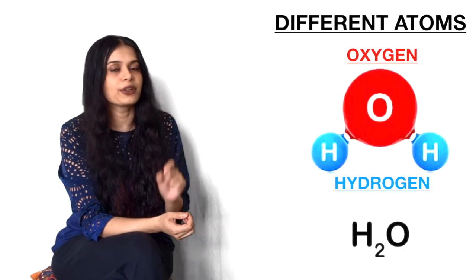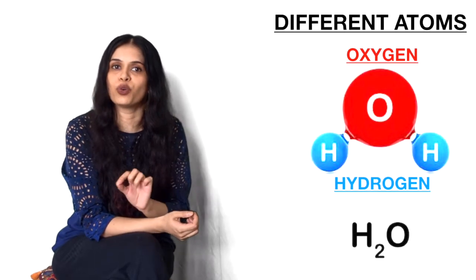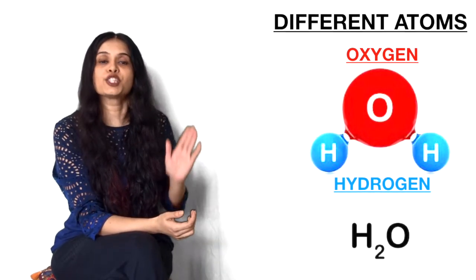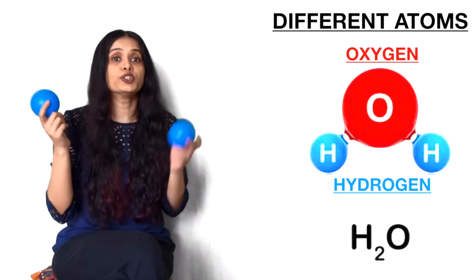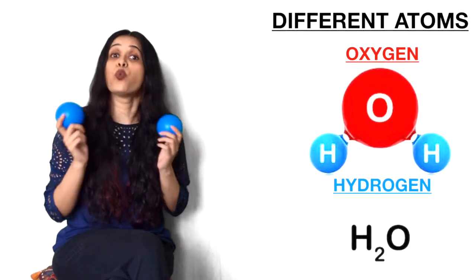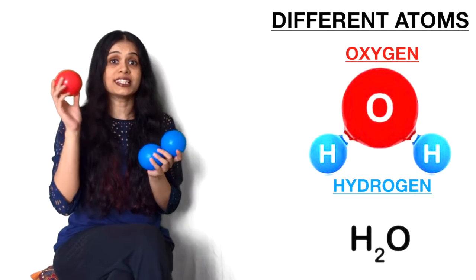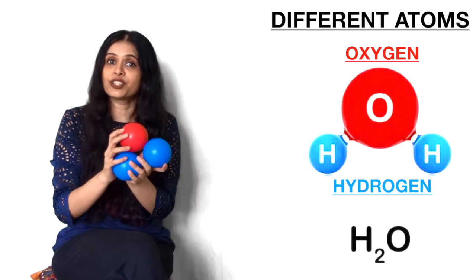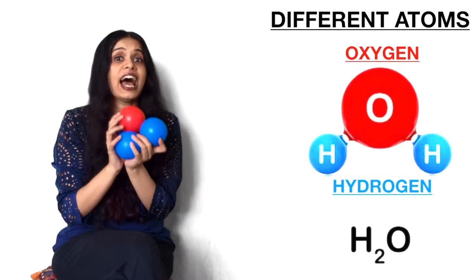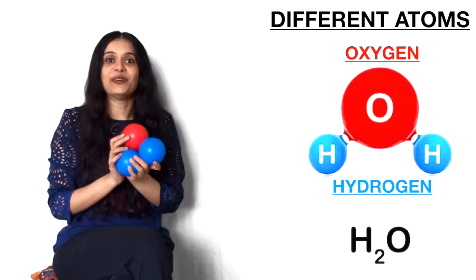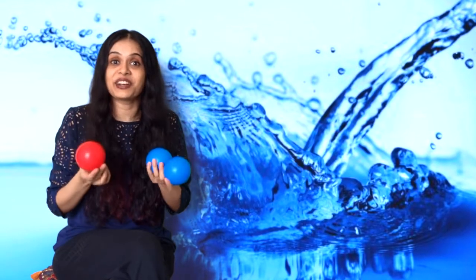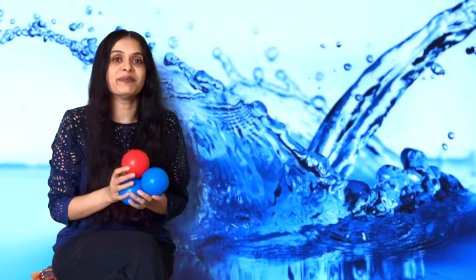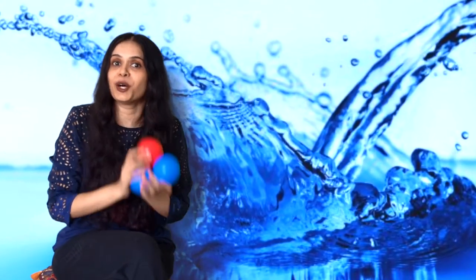अब नीचे आप देखोगे, इसका नाम है H2O. What does that mean? So H for hydrogen. So there are 2 hydrogen atoms, which are the 2 blue ones, and there is 1 oxygen atom, which is the red one. So these 3 atoms have joined together and they have formed a molecule. Well, you'll be very surprised to know that it is water. That's right, पानी. So पानी बना है H2O के molecules के साथ.